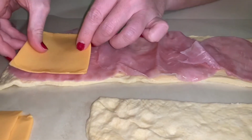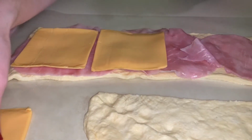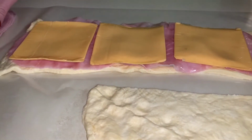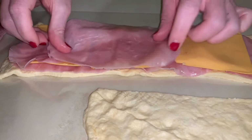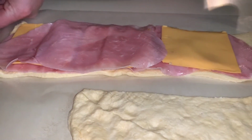Next, we add the cheese. You can also substitute with your favorite cheese as well. Then you want to add one more layer of ham.